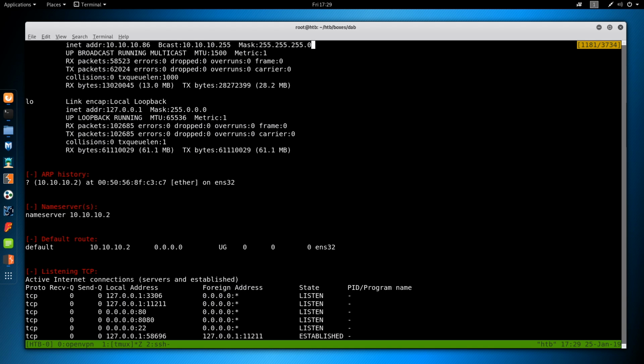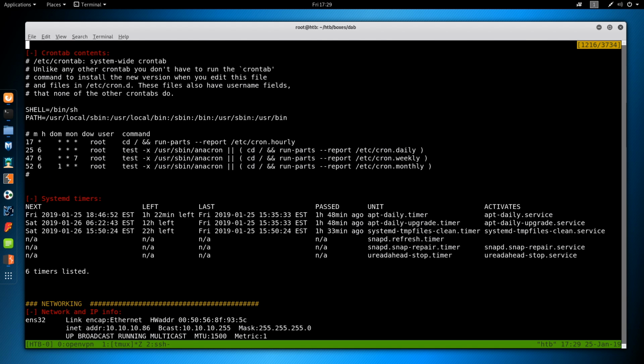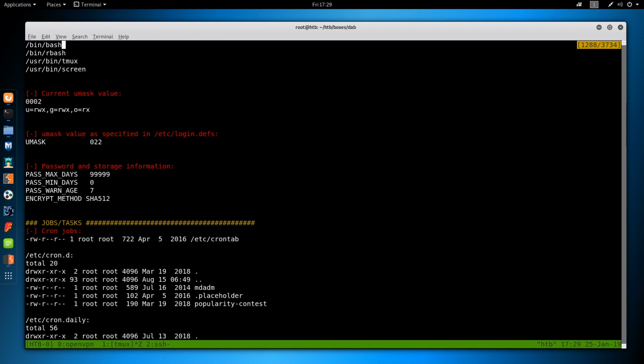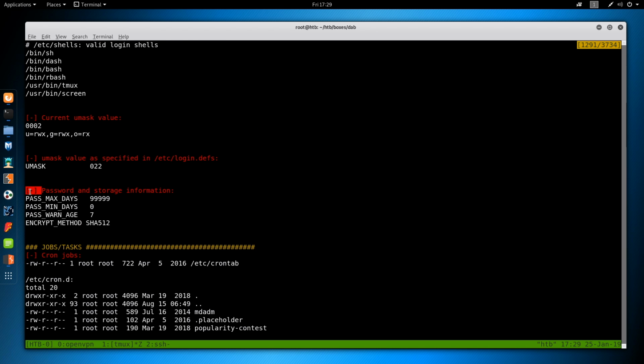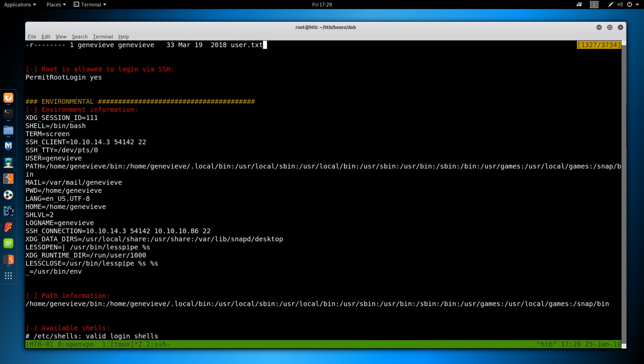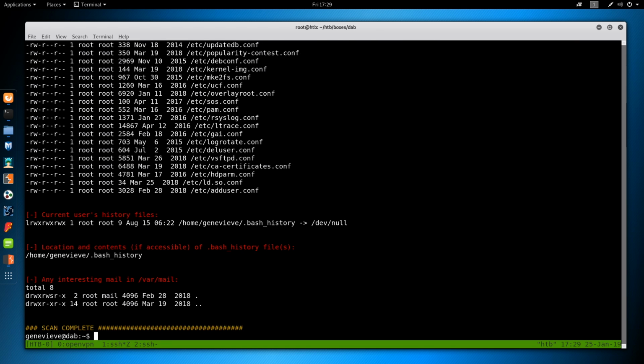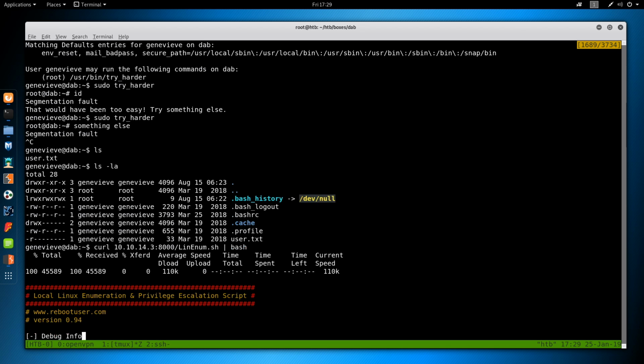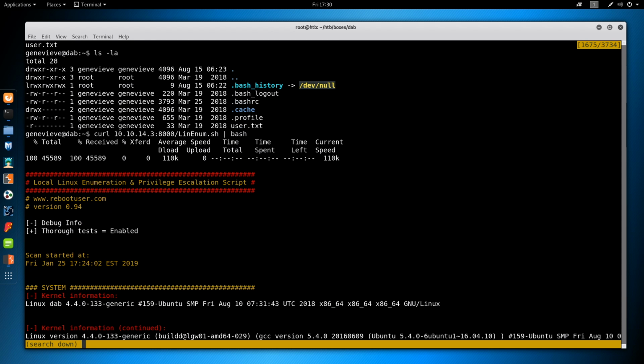I guess because this is some weird Unicode color when I'm just typing... Oh no, there's no space. I just can't read. Don't mind me. Let's go up to the top. LinEnum. Okay, I was putting a space. There's no space. There we go.